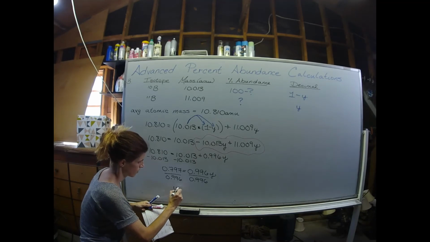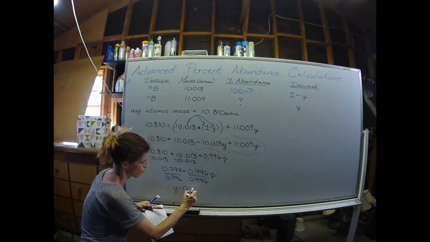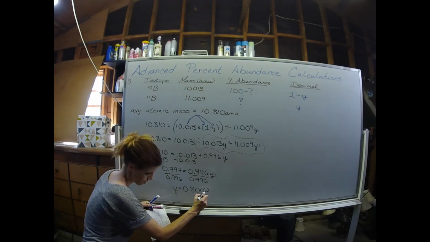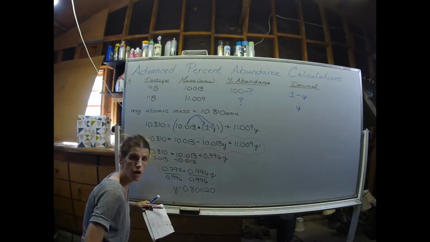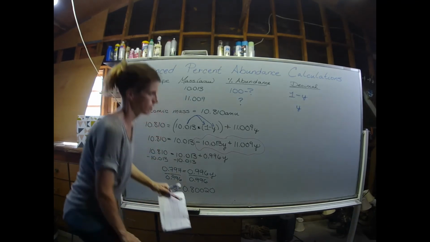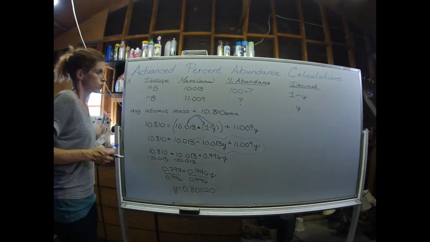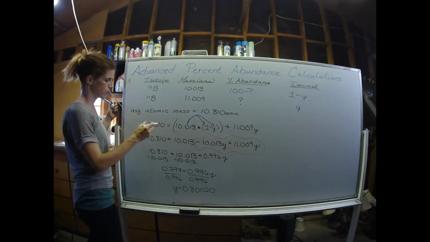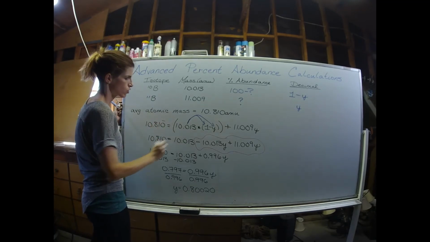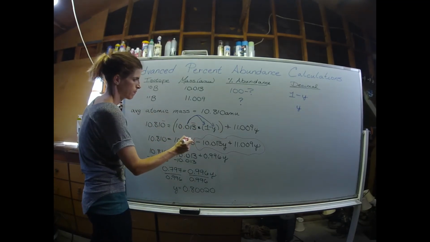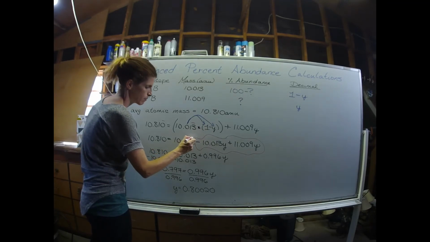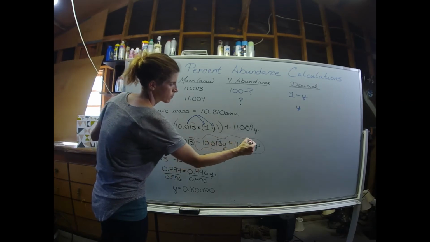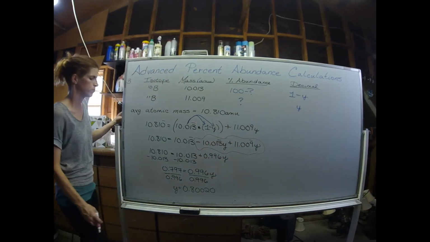And I'm getting y equals 0.8002 0. There's a whole bunch of other numbers, but we're not going to need them after we consider the sig figs. So what's going on with our sig figs? Both of these numbers have 5 sig figs. So when I do my distribution step, the 1 is exact, so I can maintain 5 sig figs there and 5 sig figs there. This is a legit 5 sig figs.